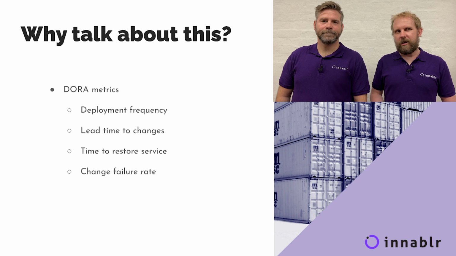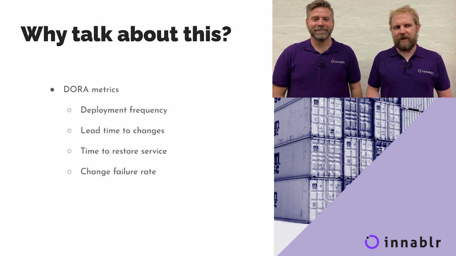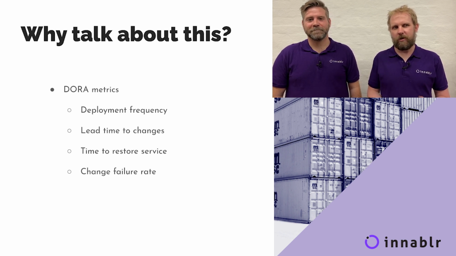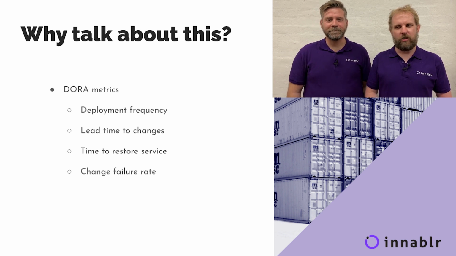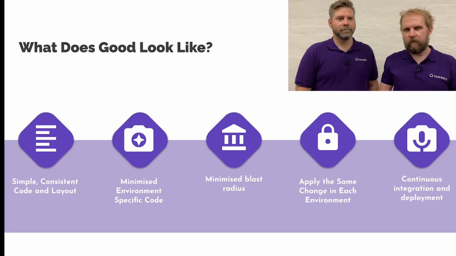Yep. They've found that infrastructure as code is a key driver of these. If you have good practices here, you can improve all 4 of these measures. I'd also recommend that as you try to make improvements to your environment progression and to anything with your infrastructure as code, that you find ways to continuously measure these, because if you make changes, you do want to see one or more of these improving. And if you're not measuring these, then how can you tell whether you're going in the right direction? So, what does good look like?